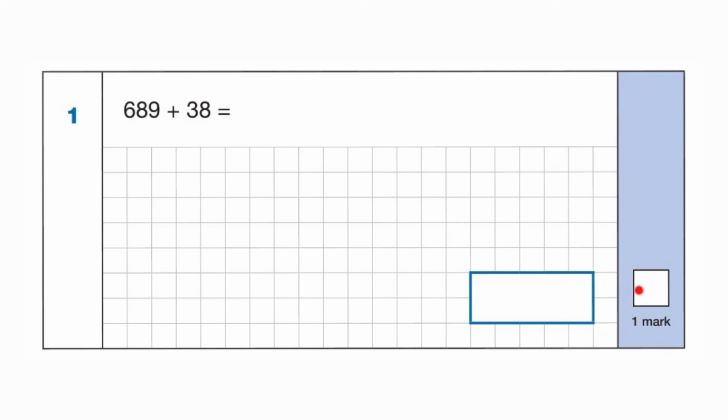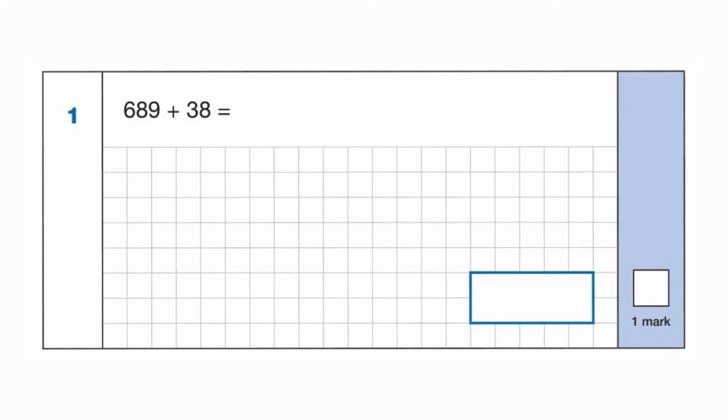So whoever marks the paper will write a 1 in here or a 0. So 1 is the mark, correct. So there's 2 ways to probably solve this problem. The first way to do it is to just use mental addition. Now, some of you will just be able to add 30 and then add 8, or possibly add 40 and take 2 away. But you can do this question mentally. Ultimately, if you just wrote the correct answer in here with no work in here, that is fine, as long as the correct answer is here. So you do it in your head, write the answer.